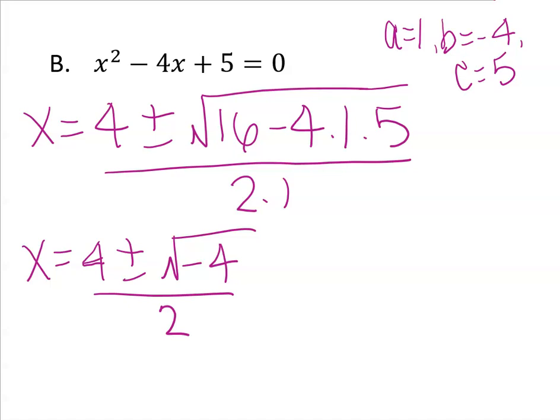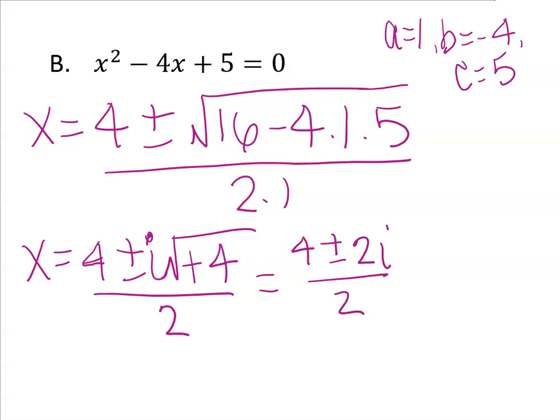So we're going to turn the negative into an i. And then what's the square root of 4? 2. So this one simplifies out a lot better than the last one. The last one was a square root of like 13 or whatever, 31. It didn't simplify. This one does. So we're going to write it like this. No, I'm going to do something different first. Okay. 4 plus or minus 2i all over 2.